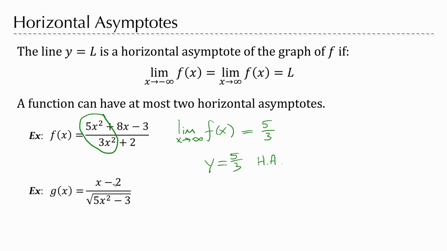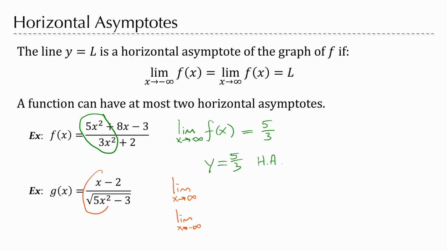Now, for our last example, we're going to look at something you can see we saw earlier with that radical. We've got to be really careful which way we go. Just like we did before, let's evaluate the limit as x goes to infinity. But we're also going to have to recognize that the negative direction might be a little bit different. So we want to check that out.